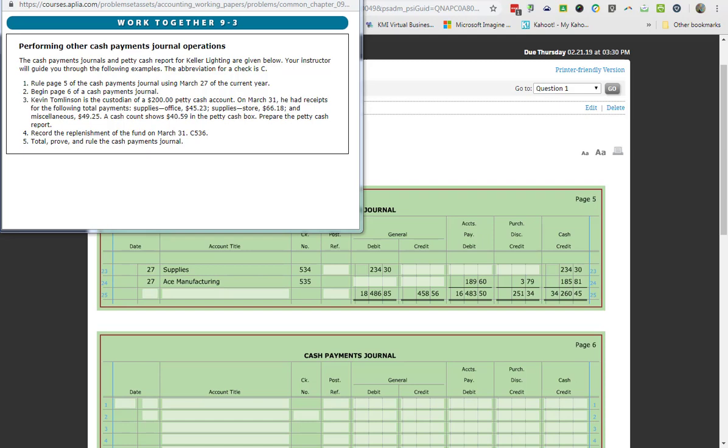You just blame it on the change? Now, what happens, though, is employers will watch that because the cash register will tell you how much cash you're supposed to have. Exactly. And if a person is perpetually short, what might they be concerned about? Stealing, exactly. Theft. Now, there's lots of different ways thefts can occur.